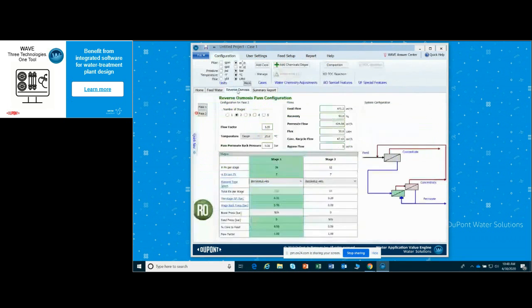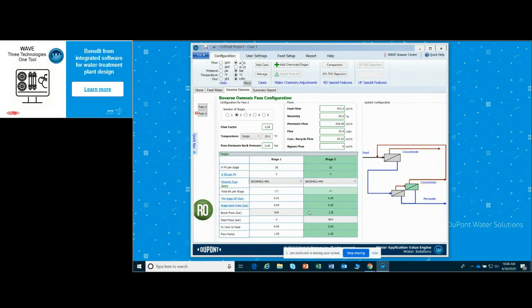The alternative way of doing it was, instead of applying a back pressure, one could apply a boost pressure. So put a little boost pump between the 2 stages, essentially accomplishing the same objective of getting a little more pressure into the second stage.